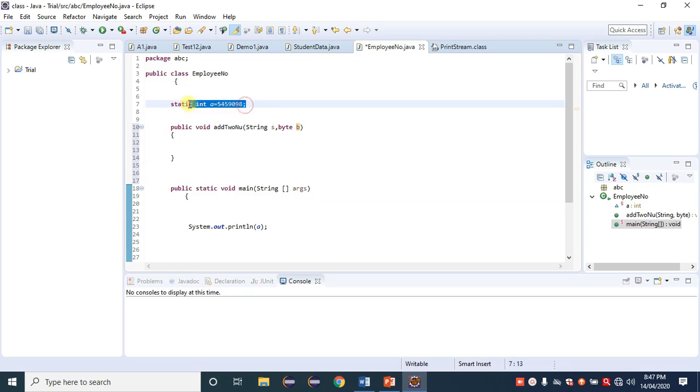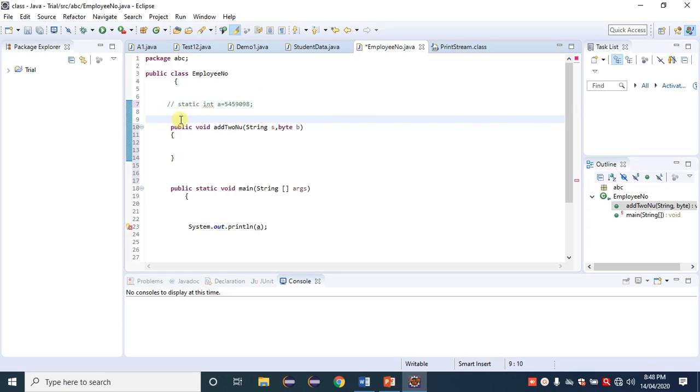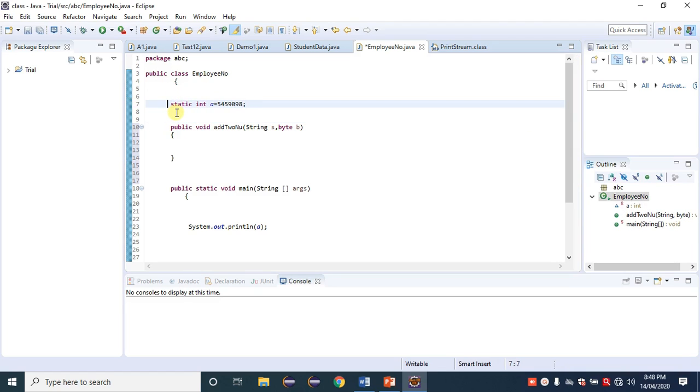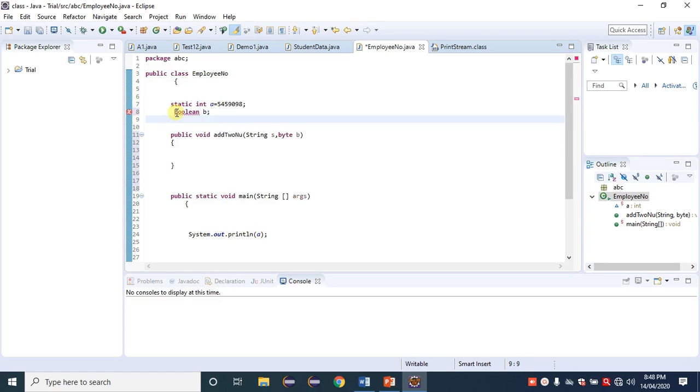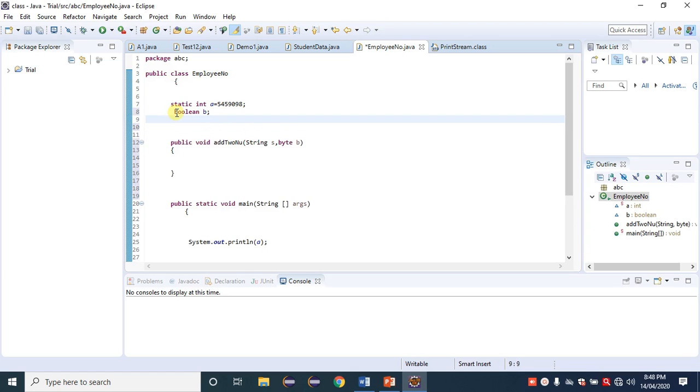Suppose my purpose is to hide this variable from Java or from execution. Simply put two forward slashes here. The color of that code turns to green, which means that Java doesn't consider this code. If we have multi-line code available here, suppose we also have one variable, boolean b, and String name is equal to data.